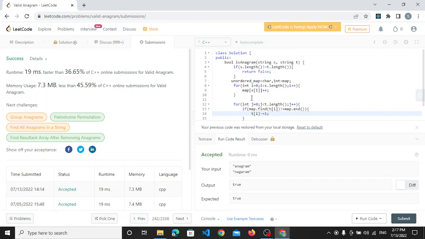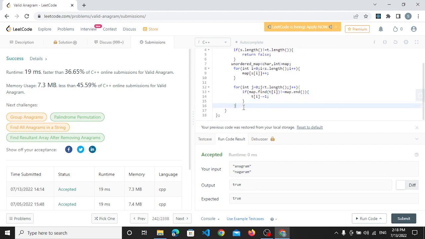What this will do is, if the element is there, it will cancel it out. If there are two a's, it will repeat. If it is there, it will come in this iteration and cancel, decreasing the count by 1. Okay, in this way you can do it.